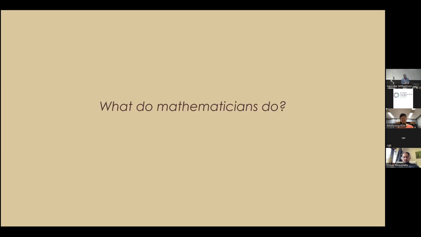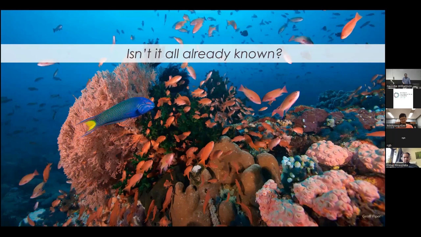So before I discuss the possibilities of machine learning in mathematics, I just want to discuss briefly what mathematicians do. Because I think there's some misconceptions about what we do, even by people in neighboring fields. So the first question that one often gets at dinner parties is, isn't it all already known? So here's a picture of the Great Barrier Reef, which is one of the wonders of the world that is currently suffering greatly due to climate change. And when people ask me, you know, isn't it all known? This seems just as crazy to me as looking at the Great Barrier Reef and thinking that you understand everything about all the processes going on. You know, the Great Barrier Reef is this incredibly rich ecosystem, and so is mathematics. We understand very little of what is going on.